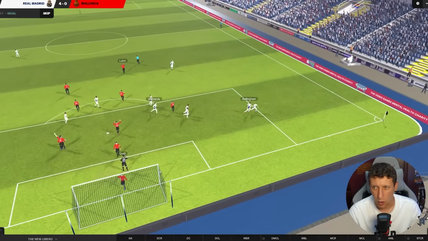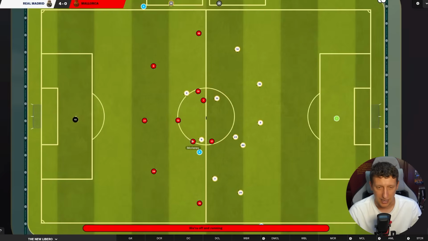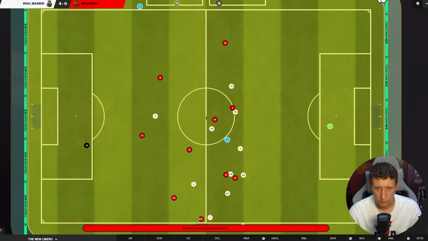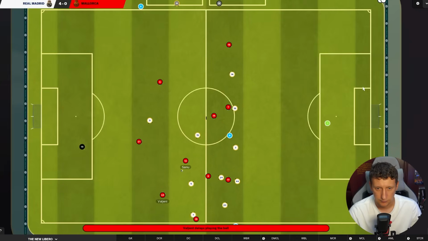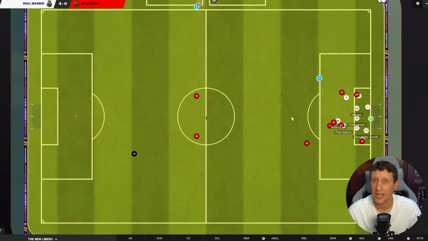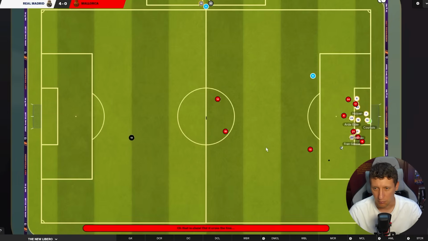It'd be interesting if the ball goes into his feet, then do we see that man marking instruction really come to life? Just tracking him there. Tracking him when he thinks he's going to get the ball. Gula can't do it at all in FM, by the way. He's doing a job for us. I think I've still actually got Modric on the bench.